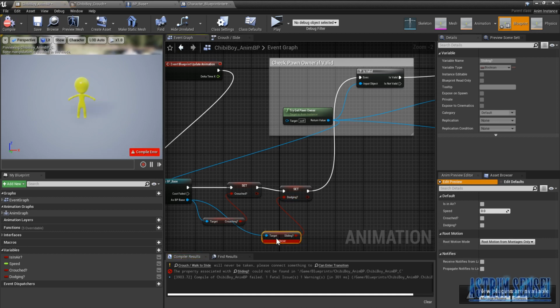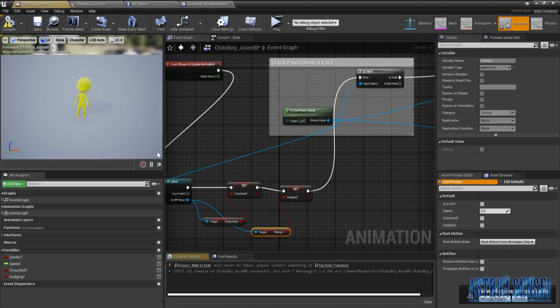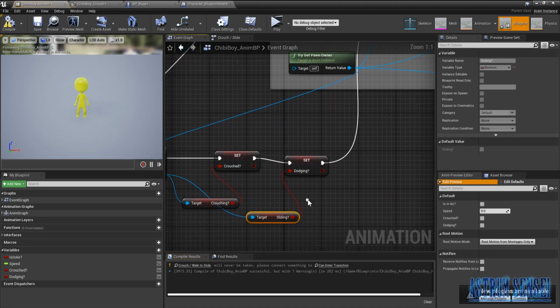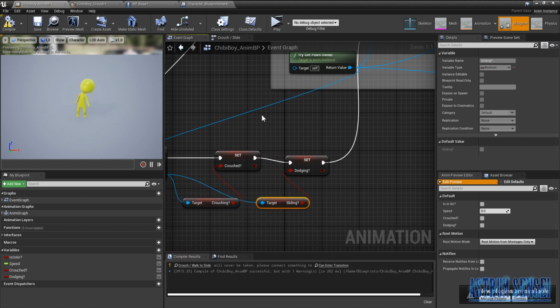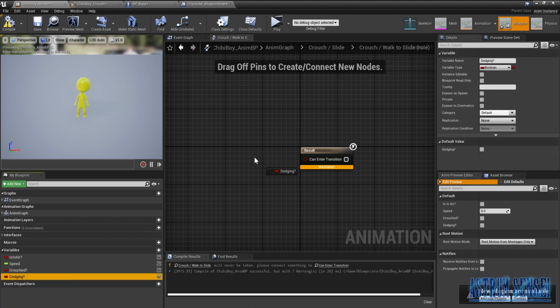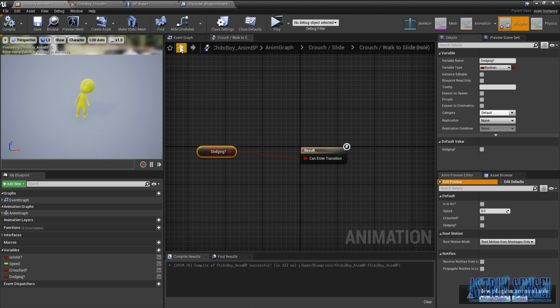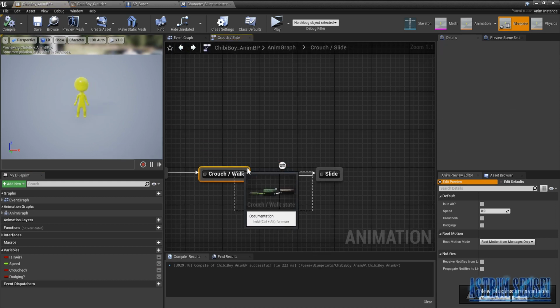But the problem is that, yeah, I'm not sure what the problem is actually. I forgot to compile. Yeah, that's the problem. Yeah, it's fixed. Now we have this issue that, oh, first we need to put it like this so that we don't have this yellow error. So we get dodging and we compile, and you can see that it's fixed. Now that's all we have to do here, I think.